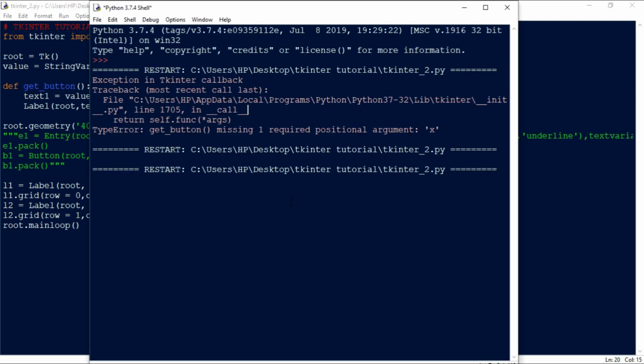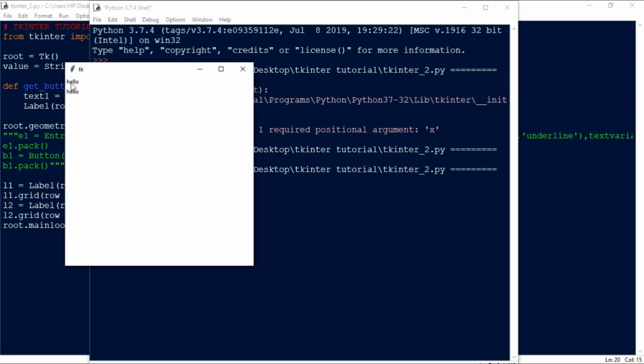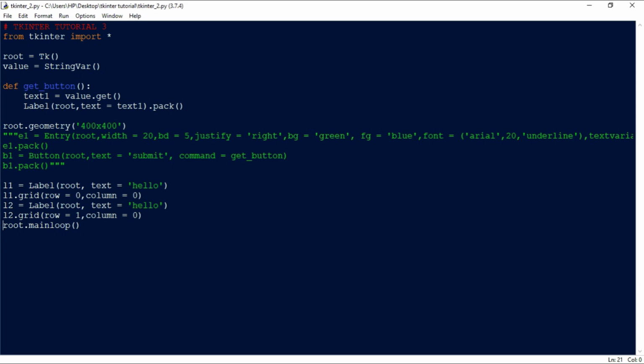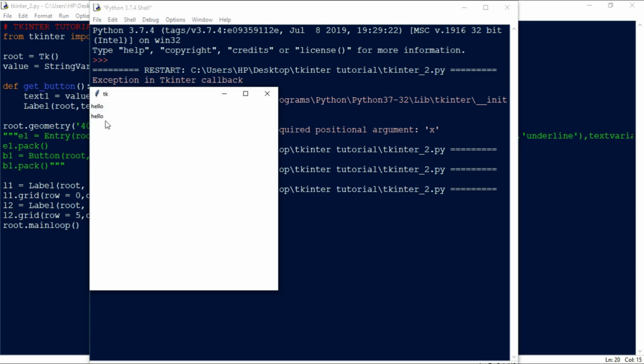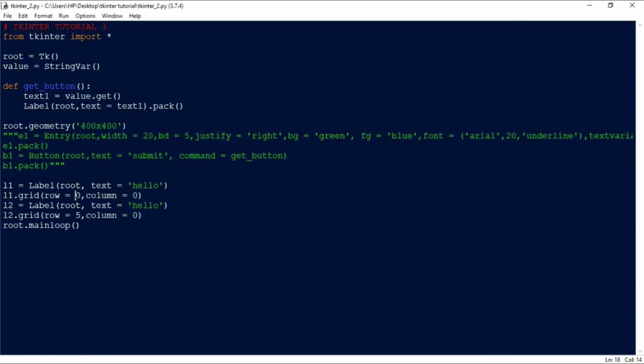If we run this, you know what the output will be. It will be printed one below the other. But in case I give row 0 and the next one as row 5, then also the output is going to be the same. That is because in between row 0 and row 5 there are rows 1, 2, 3, 4 which are empty. So Tkinter doesn't know where to enter this text, so it enters just below the row which is filled first.